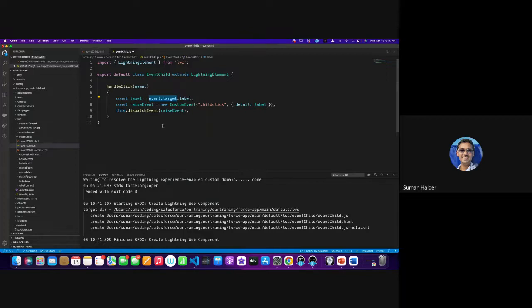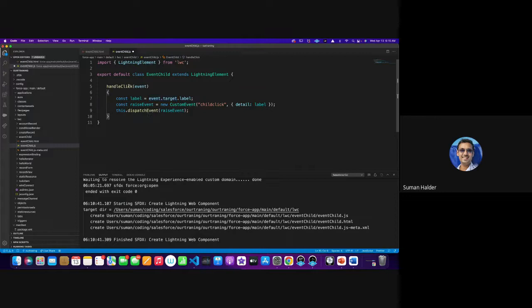Label? No, label is not the target. It's the element on which I'm handling the event. Template side? Target is parent? No, target is not the parent.